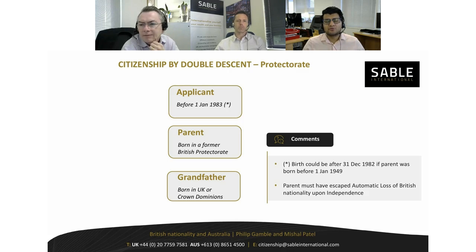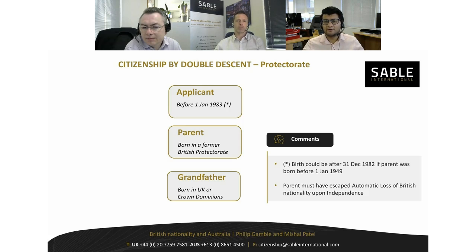Now, a British protectorate was just another form of British territory where there was a local ruler in force, and the British were in treaty with that ruler. Some of the main examples that come to mind are Nyasaland, which is now Malawi, Northern Rhodesia, which is now Zambia, and Kenya Protectorate, mainly Mombasa on the coast. There are a few dozen other places.